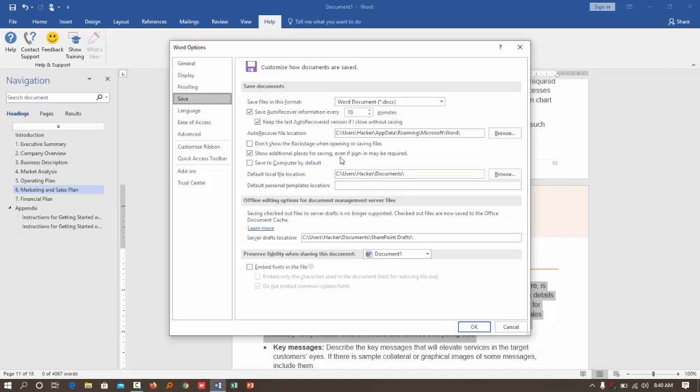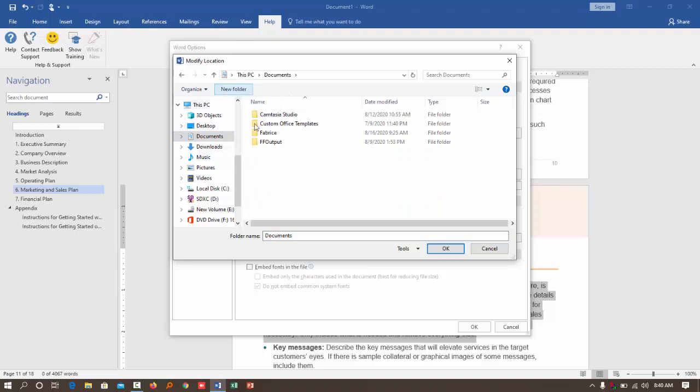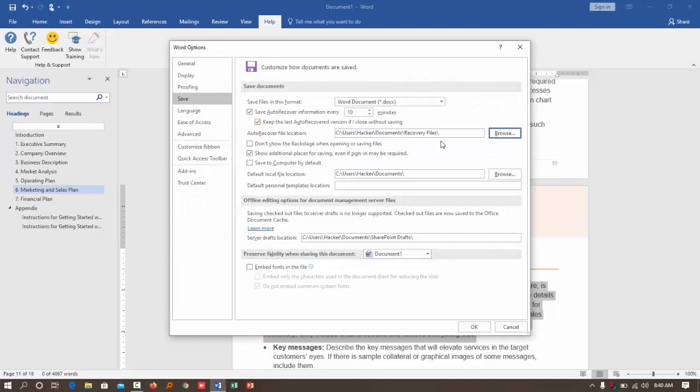So here you can configure the path. Usually this is the default path, but I can configure it. I can say, okay, whenever I am working on a file, I can come here and write Recovery Files, then you press OK. That means I am changing my default path to be in Documents, then Recovery Files.